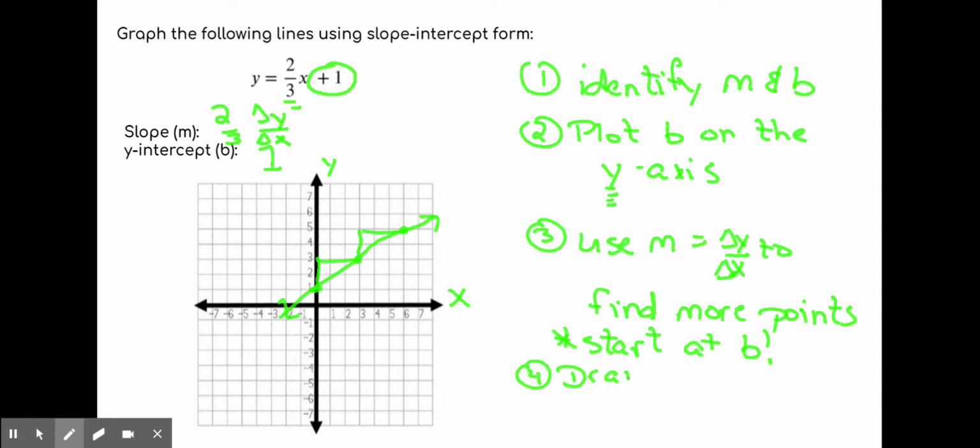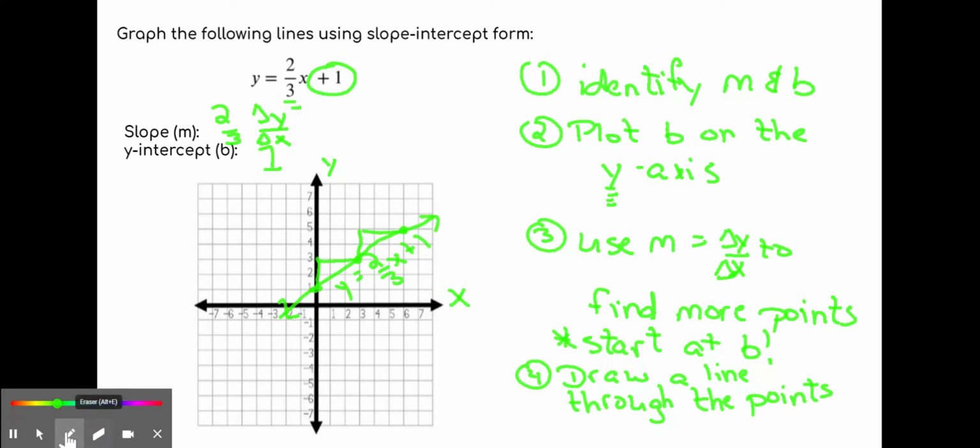Now, this is not a line segment. Don't stop at the points. Go all the way through the points. And put arrows on both ends, right? A line goes forever in 2 directions. We've only picked 3 points on there, but it keeps going and keeps going. So make sure you have arrows. You might also see somebody or some places write the name of the line, and the name is the equation. y equals 2/3 x plus 1. That's the name of this line. Okay, so we've done one. Let's look at some more.